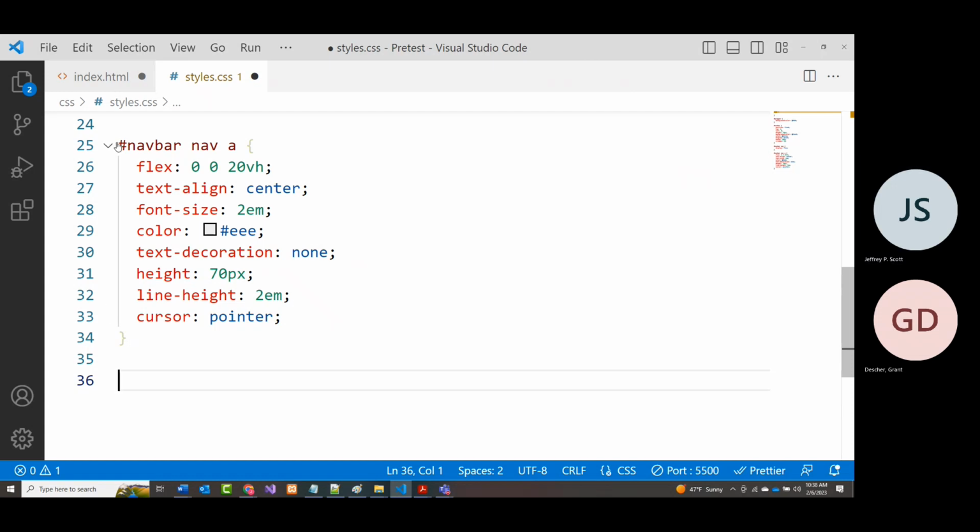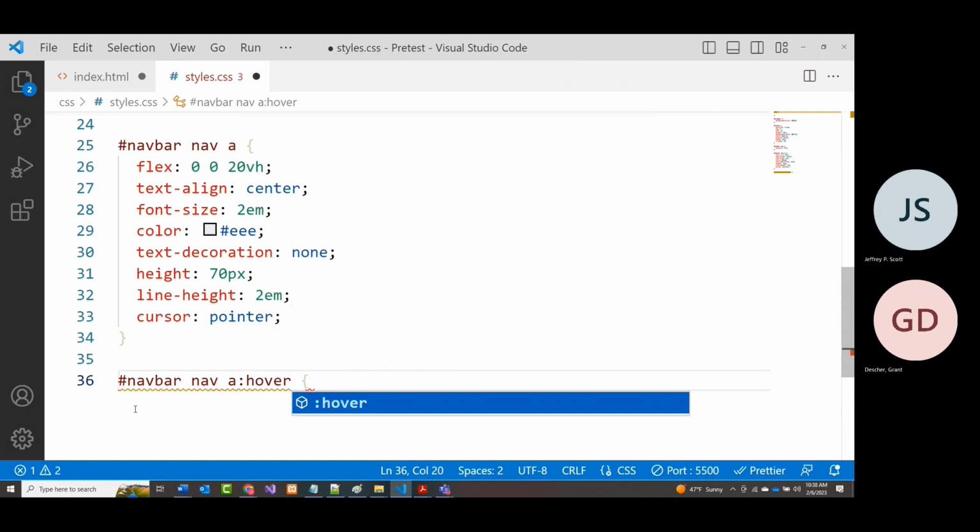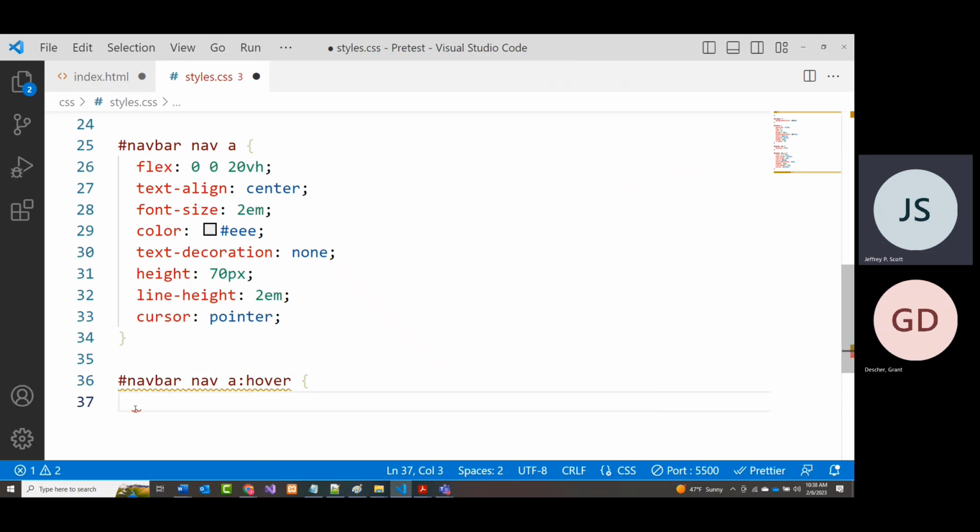All right. When I come over here and I've got the A and I hover over it, all right, so when I'm hovering over an item, whoops, try that again. There we go.